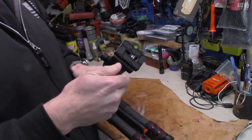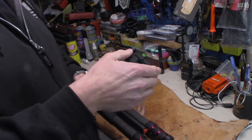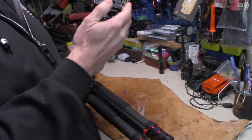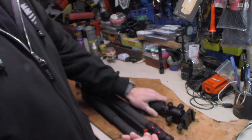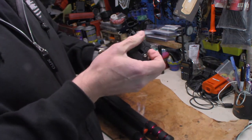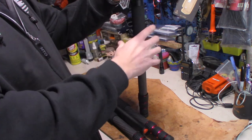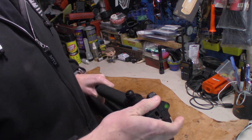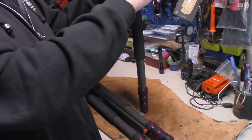The other cool thing I like about this one is the hot shoe. If you don't get it all the way tight and don't realize it, it's not going to fall off. They have these little screws on the plate that line up so the plate can't fall completely off the tripod or monopod. Say you think you got it tight and you really don't — you've got a heavy camera on that and it slides the least little bit, it's going to slide until it meets that plate and stop.